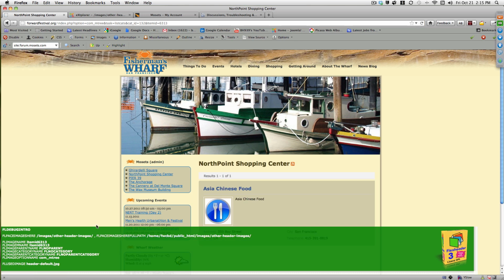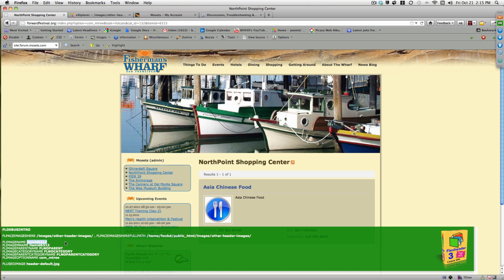Now that's what Flexheader is telling me here. So in reality, you don't need Flexheader on to see what you should be naming your items. But this just makes it convenient and pops up, and some people wouldn't know how to read that. Also, you'll notice there's an equal sign here. So if you were to just copy it out of here, all you would need to do is remove the equal sign, and that would work just fine. So that's how you use Flexheader.